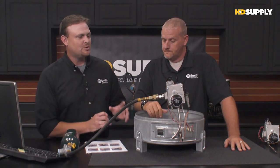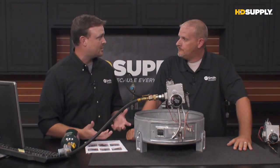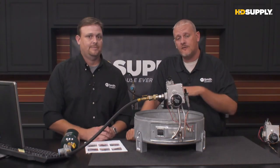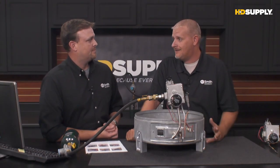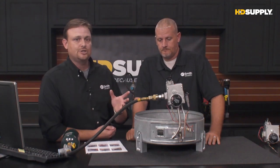Okay, so once we do that, we've verified that the pilot's out. The first thing that you're going to want to do is try to relight the pilot. If there's no pilot, that's the first thing we want to do, go ahead and relight that pilot. Follow the lighting instructions that are on the water heater. They're going to tell you step by step how to do that.